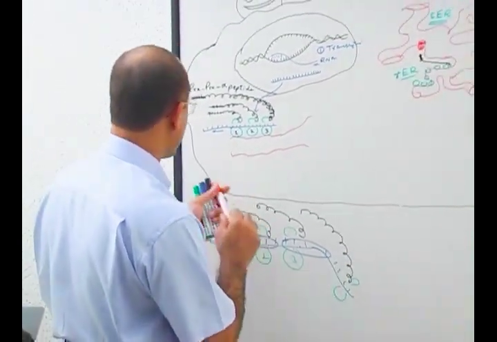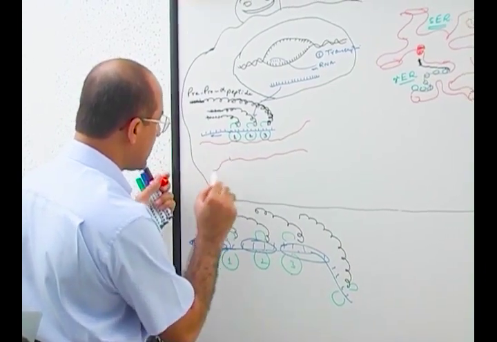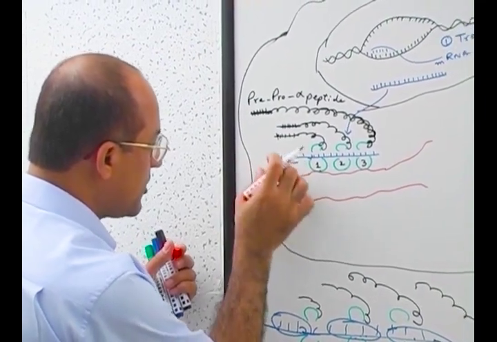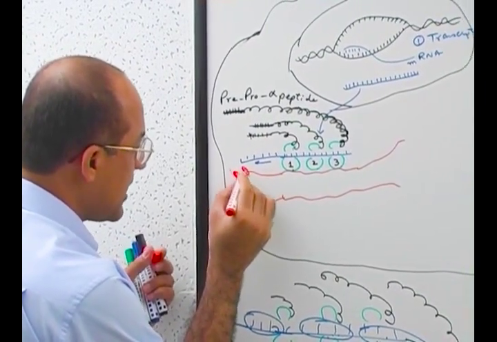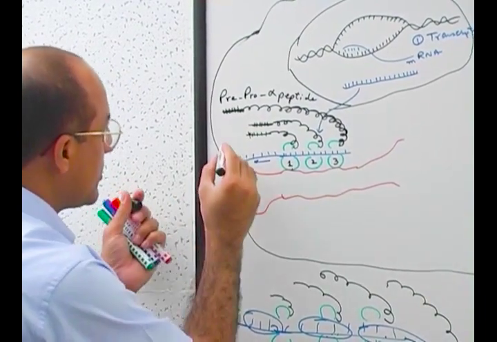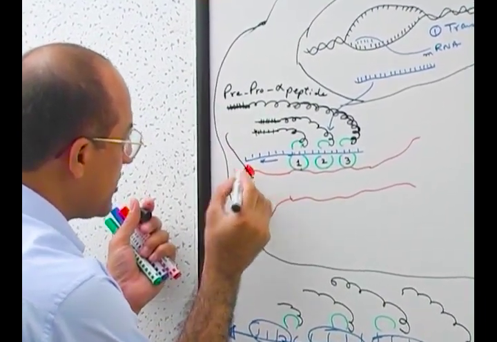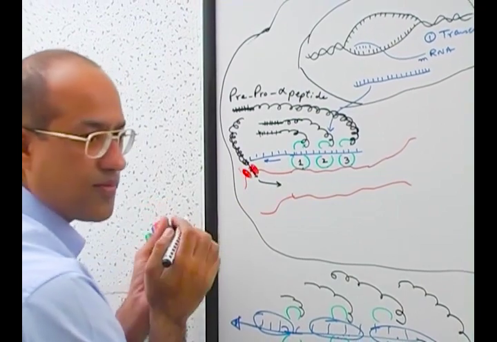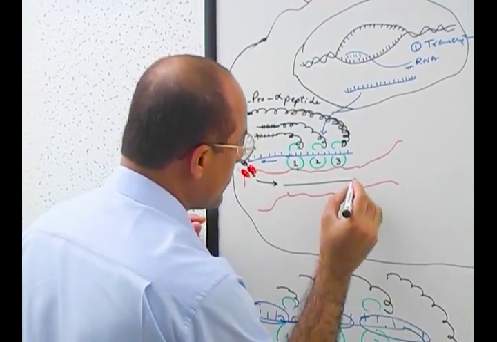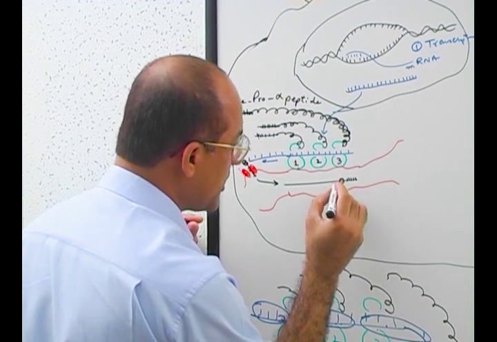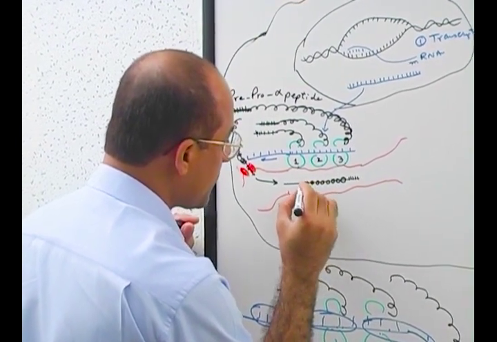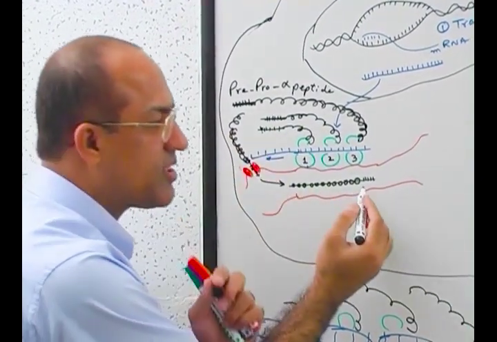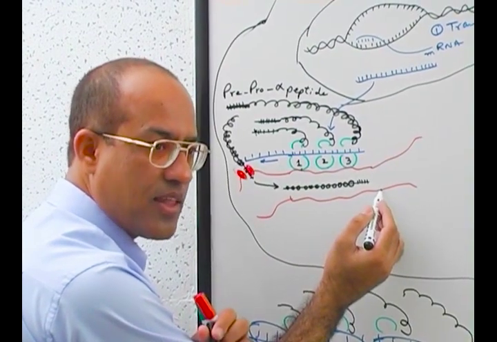the endoplasmic reticulum, right? So what really happens here is, let's suppose there is a channel, a group of proteins. We'll just write it down here. These are the group of proteins, and as soon as the signal sequence gets stuck into this, and these are the other amino acids, then this will come into this. In this way, this peptide chain, this is the signal sequence, and what are these? Amino acids, right? Now what happened is that this peptide chain, which has been synthesized, has now entered into the endoplasmic reticulum.